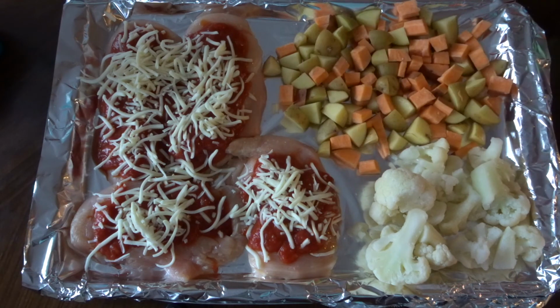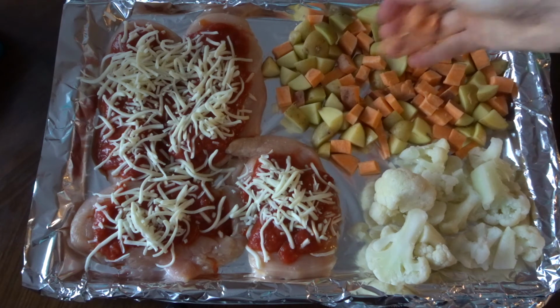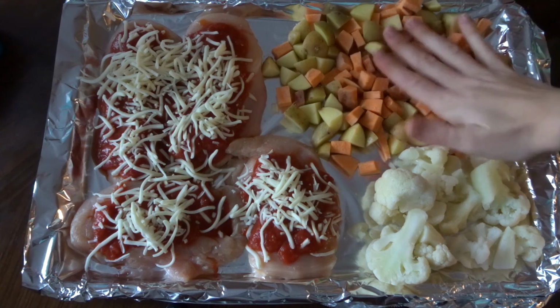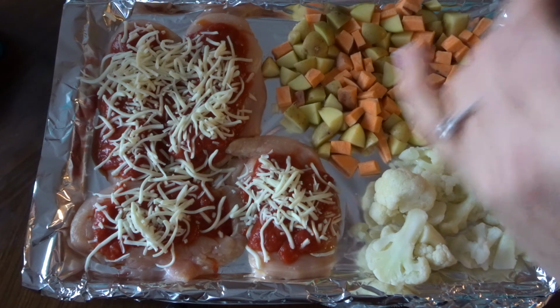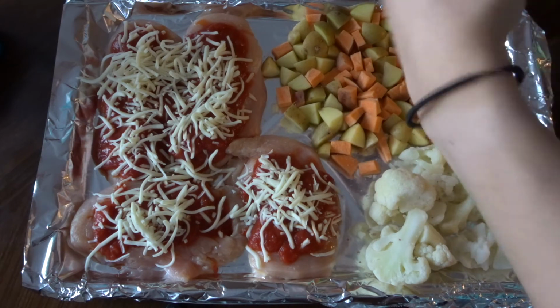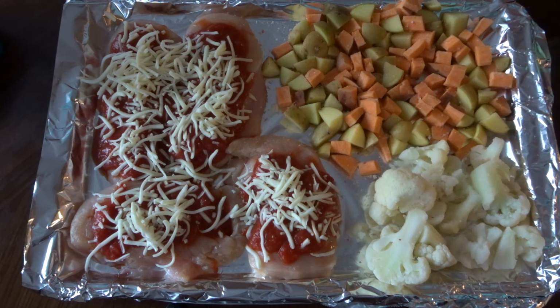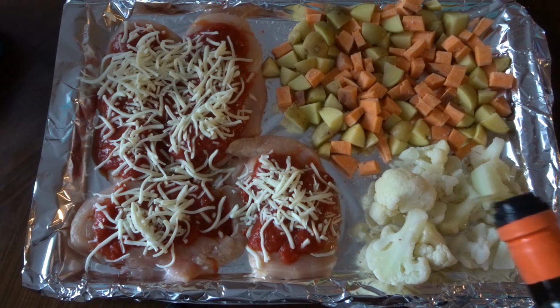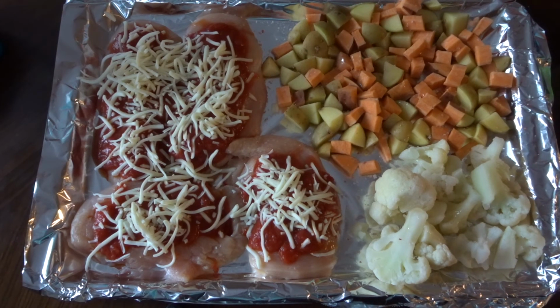I don't really care, but if you're someone who does care about that, I would suggest putting the chicken on a different plate or changing out the chicken, maybe make a lemon chicken or some different spiced chicken, whatever floats your boat, honestly. But if you're not the type of person who likes things mixing like that, then the chicken parm is not recommended. So then I just put both of my sheet pan meals in the oven at 400, and I cooked them both for 40 minutes, and they came out very, very delicious.